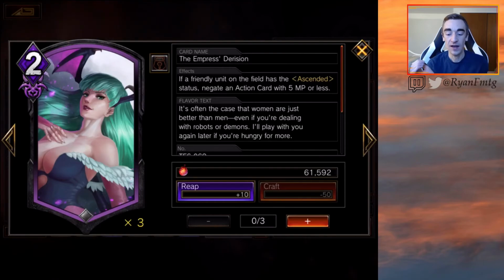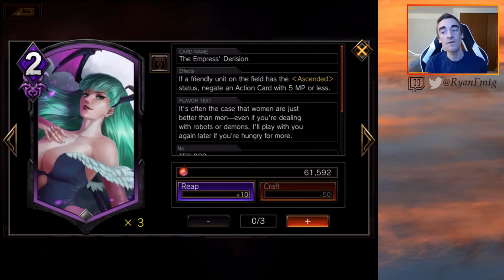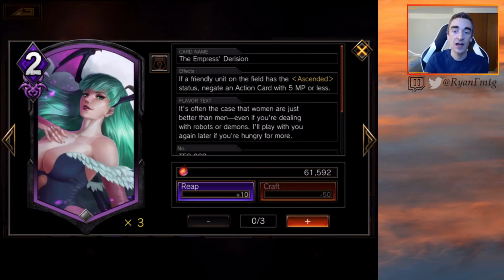If a friendly unit on the field has the Ascend status, it negates an action card with 5 MP or less. This is actually a really powerful negate spell because this is just 2 MP to negate something 5 MP or less. However, the big hoop to jump through is you need an ascended status unit on the field at that time. It's not just throughout the game, it's at that time. So if you are playing quite a few ascend units, this is definitely almost like a payoff, right? It's a payoff of your gain to negate stuff that is way high MP for your very low cost MP.